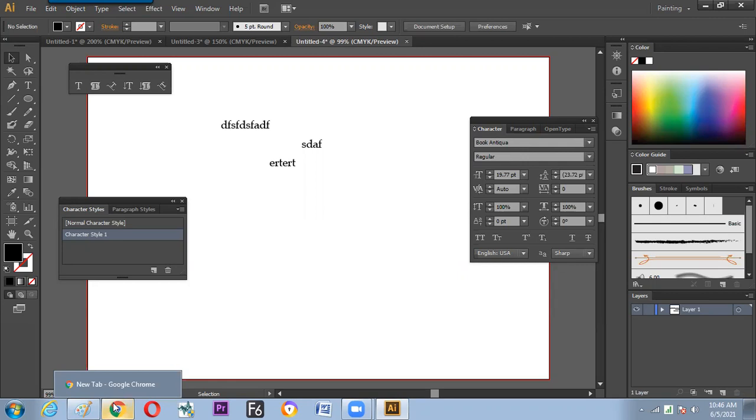So the summary, what are the things we have learned in very little time? How to control character, how to control paragraph, right? How to make a character style, and how to type on text, on path, on shape, and we have learned the special tools called scaling, skewing, and reshape. And we have seen the reshape tool works on open shapes only.